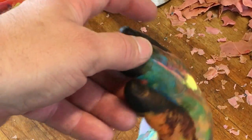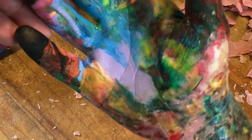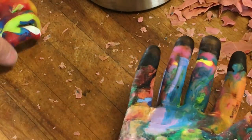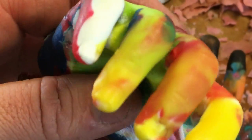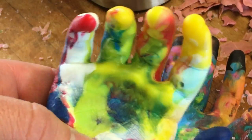Anyway, or using milk lids. If you get more of these purple ones, that'd be pretty good. Anyway, I still have more of the silicone to peel away, but that's an ongoing process. Anyway, there you go, hand. My daughter's little hand came out much better than mine. I only used a couple of standard colours on that one, and it worked out quite well.